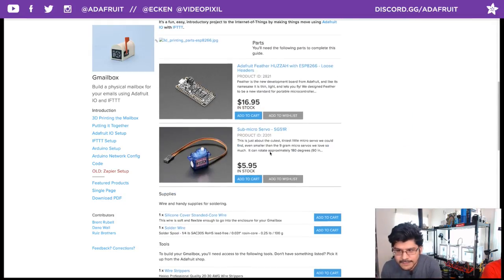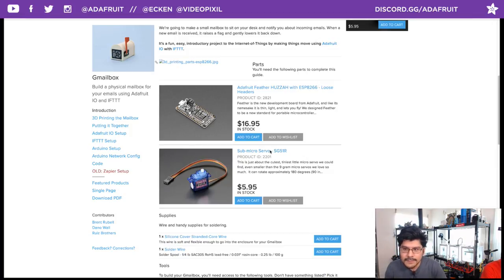For the most part, all you need to build this project is an ESP8266 and a submicro servo. For the ESP8266, you want to get the one with the loose headers. That way you can wire into the pins a lot easier. And boy, is this board cheap. It's only $16.95. And that includes all the awesome stuff that a Feather includes, like the onboard LiPo charging and the onboard voltage regulator, which is really nice. And you have all these GPIO pins for only $16.95. That's a pretty good deal. The ESPs are really cheap.